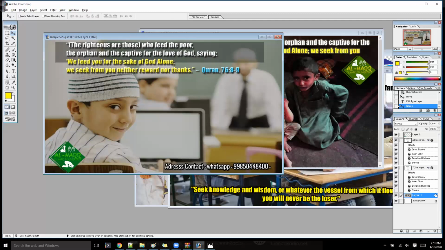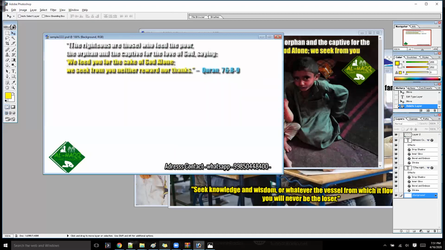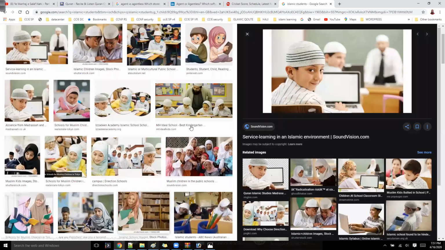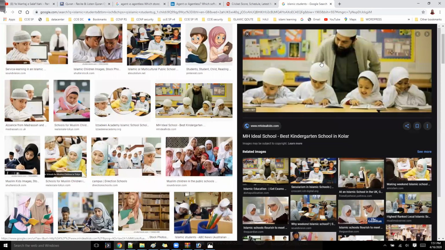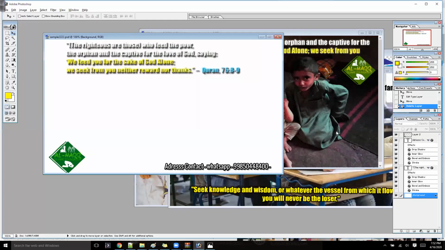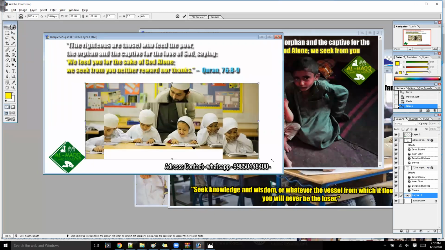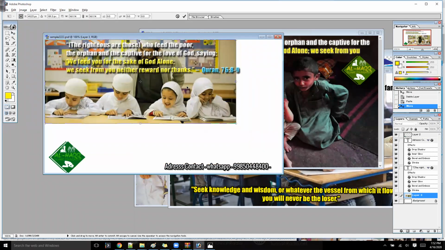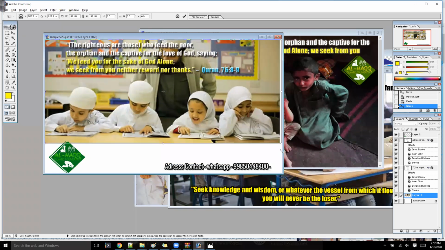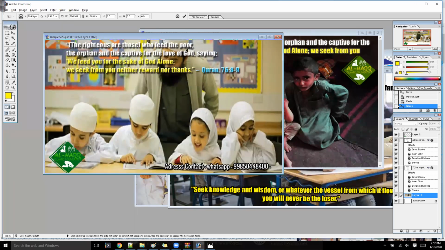And you can also change the background image. You can delete this one, delete the layer from the right side, and you can go and search for any other image. Let's say I'm using this image. I can copy this. Make sure that this image is high quality, so that when you are dragging this, that should not impact the quality of the image. That is the only thing you need to check. You can type HD background, something like that, HD. And again, you have to adjust the same thing. Let's say quickly I'll do it for your reference.